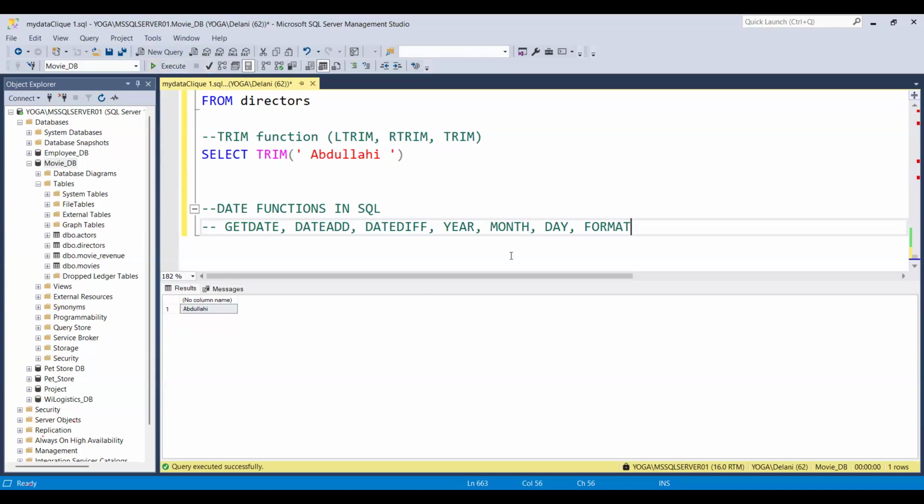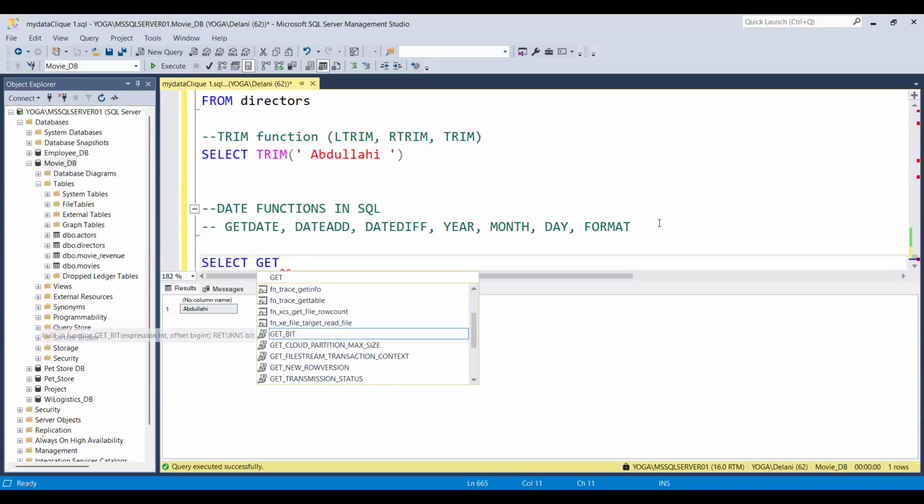Now, to start with, let's take a look together at some of these functions. So basically, if we start with the getDate function, what does the getDate function do? The getDate function is like the now function in Excel. The getDate function returns the date and time.